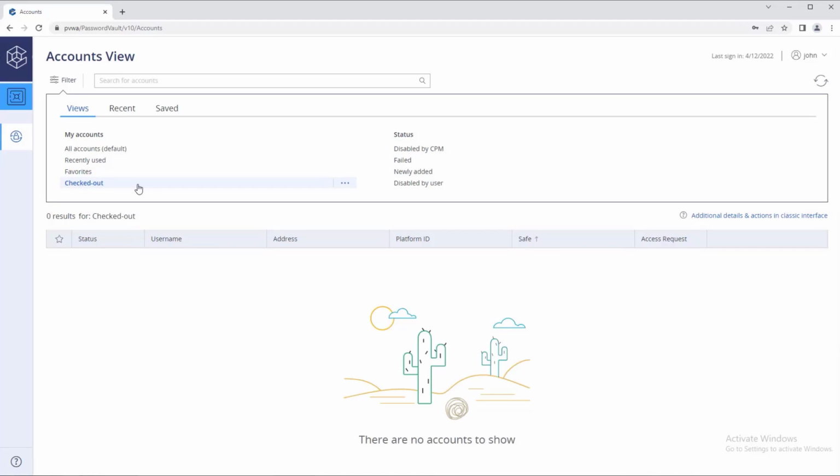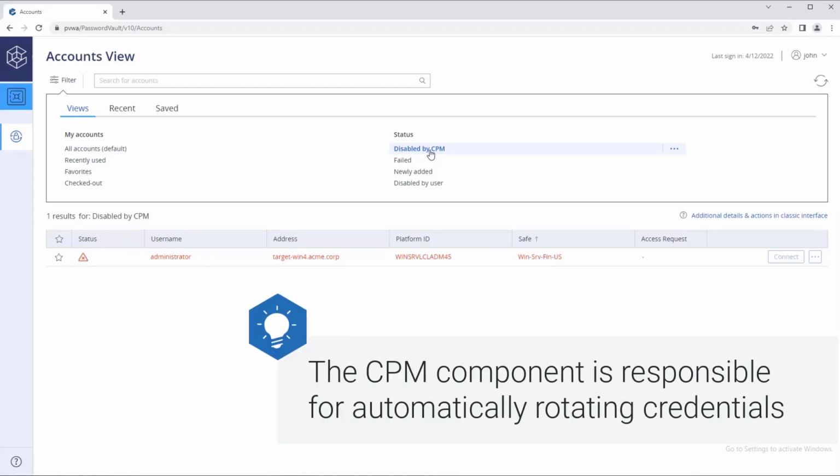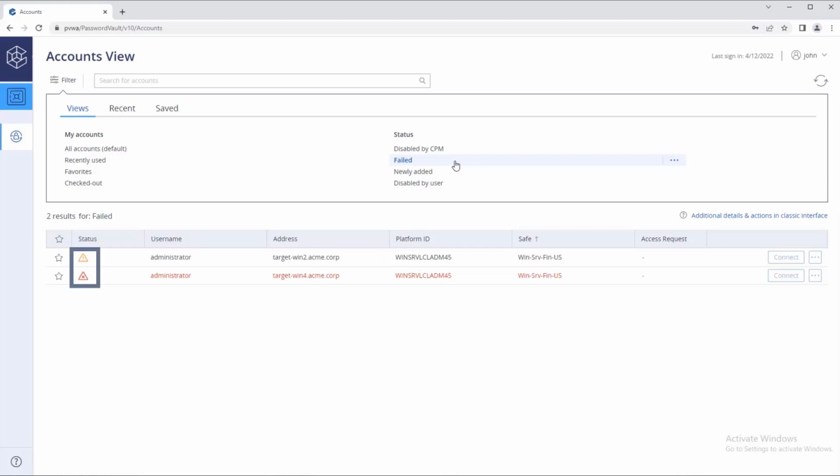You can also filter the list by status. Disabled by CPM: a list of accounts that have been disabled automatically by the CPM and are not currently managed automatically. Failed: a list of accounts that could not be managed successfully by the CPM, resulting in an error.